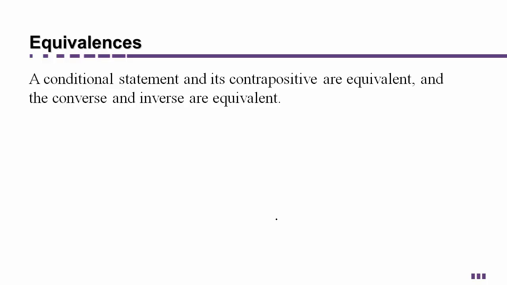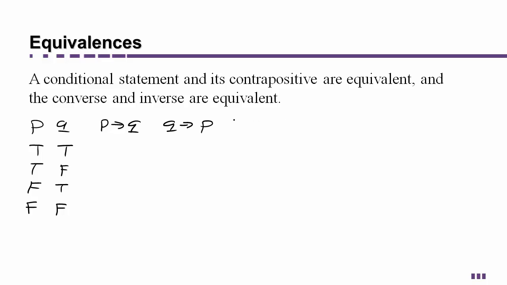A conditional statement and its contrapositive are equivalent, and the converse and inverse are equivalent. If you don't believe me, make a truth table and convince yourself. P, Q: true, true, false, false, right? True, false, true, false. We can do P implies Q, Q implies P, not P implies not Q, and of course not Q implies not P.